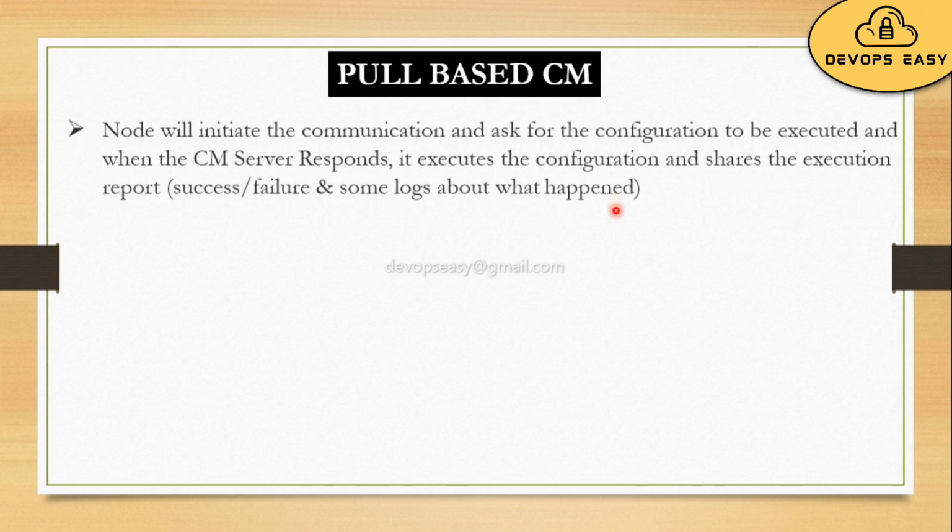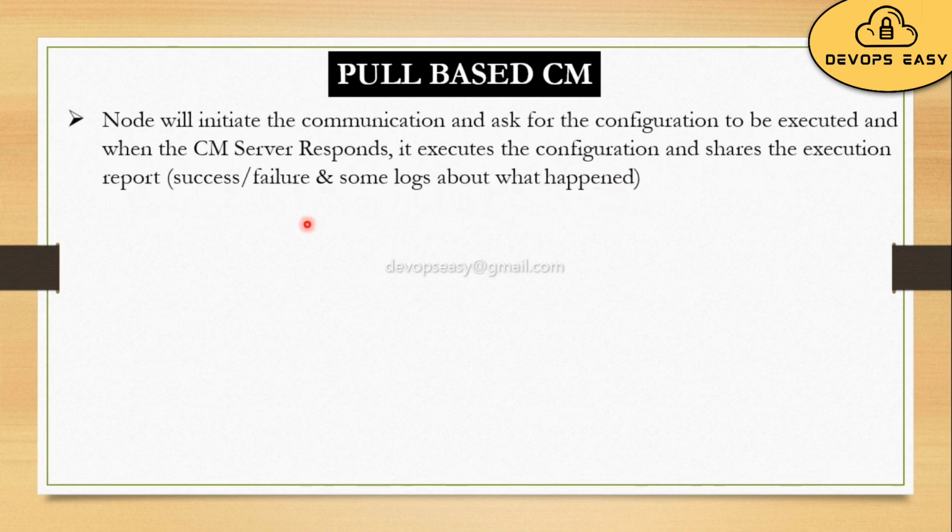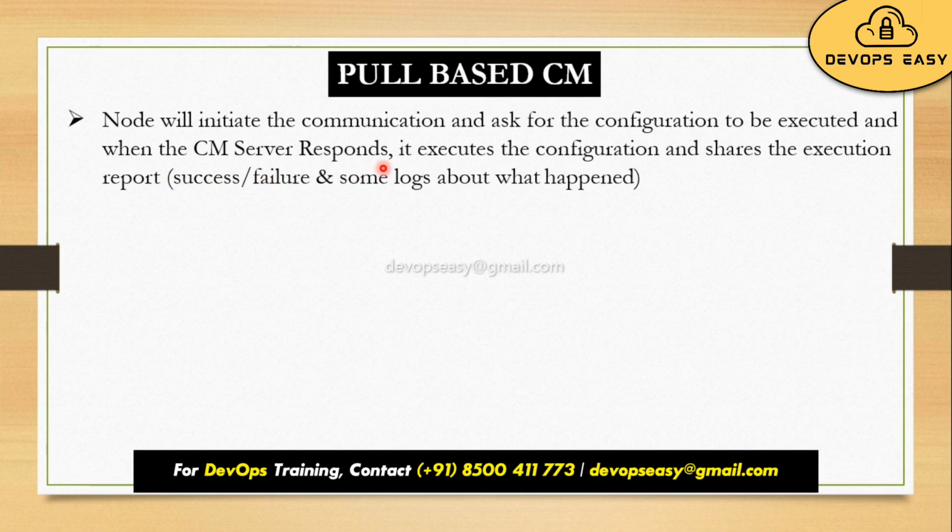What is a pull based configuration management tool? Here the node will initiate the communication. I told you, right? Here no master will come. Here the node will go to the master. Pull based: the node will initiate configuration and ask for the configuration to be executed when the configuration management server responds.